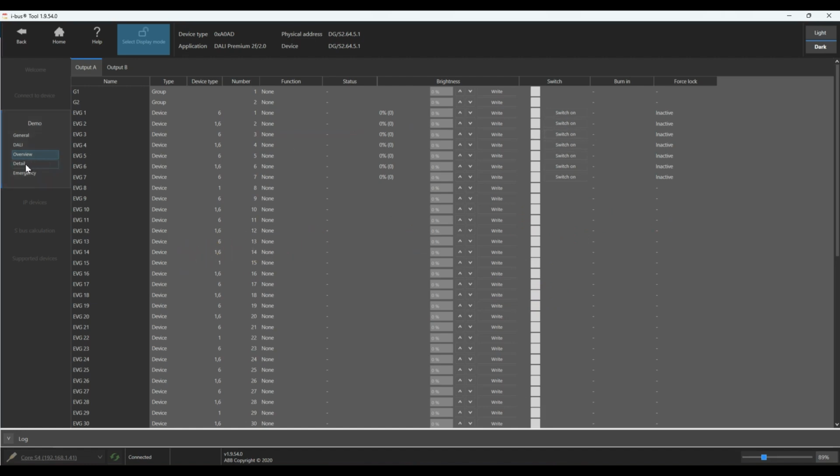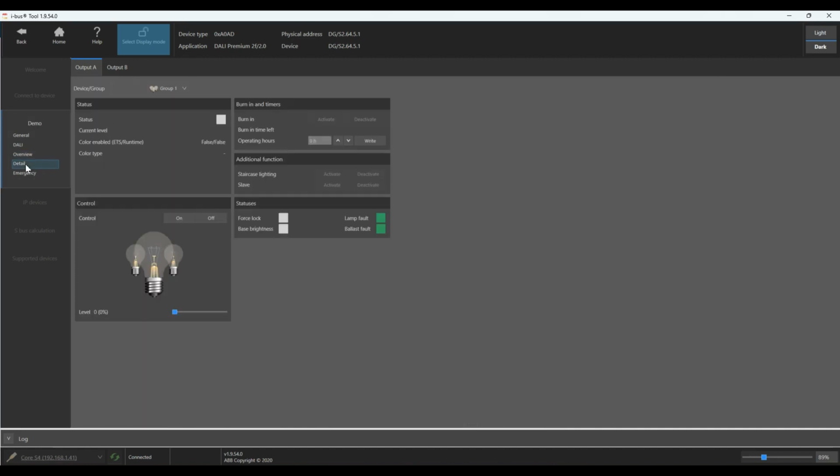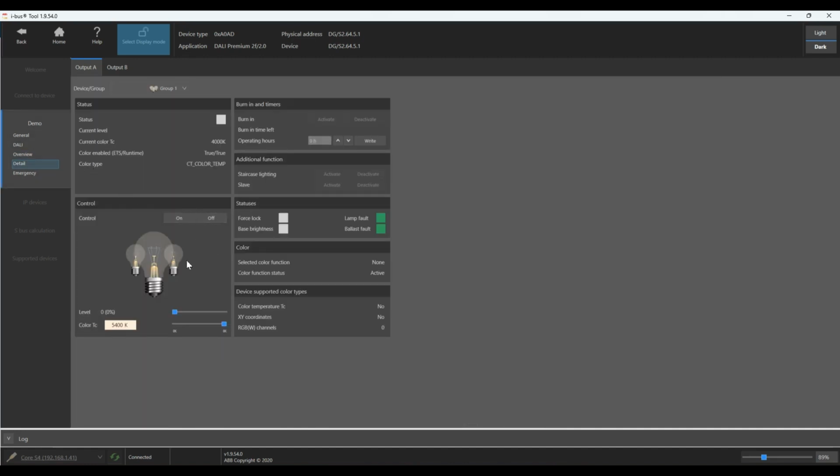You can also go into details, and details means you can manually control from here, not from KNX, the brightness of them, the color temperature, if they were color temperature fittings, or RGB fittings, or anything like that, okay? So again, you've got multiple ways that you can control things. You can look at different groups or outputs and stuff like that as well, okay?